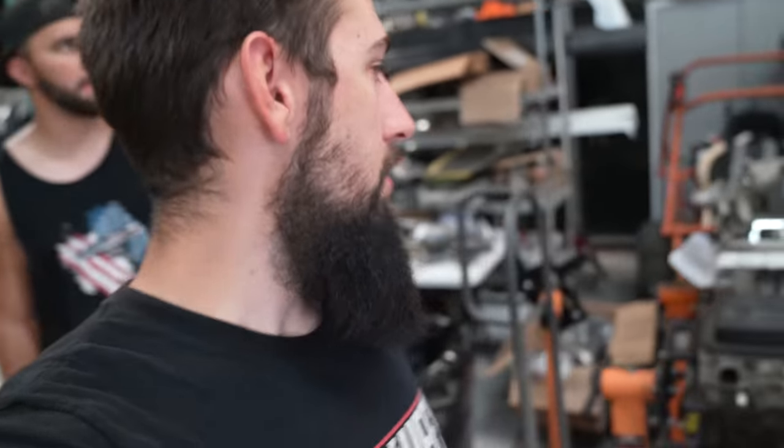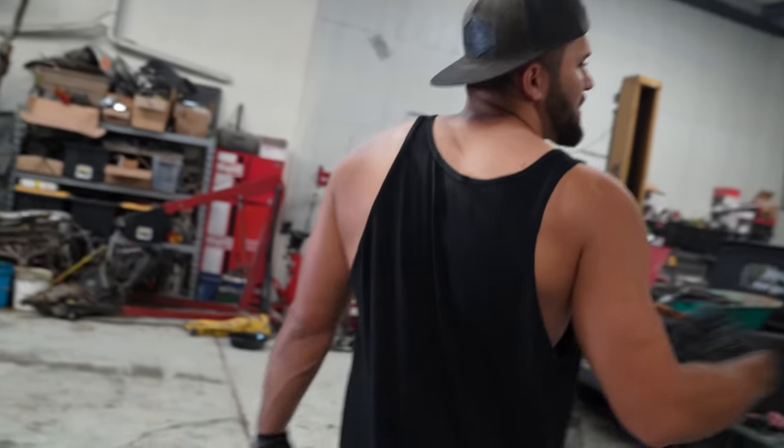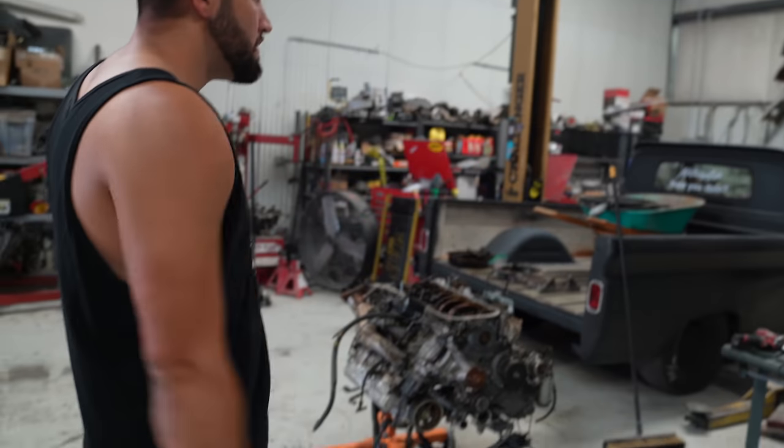The goal here is a time crunch. How many cars we can get running before the Evo wagon. That's what we're trying to do. How many other cars we can get done, finished, running, and driving before the Evo wagon? In case you guys were wondering what we're doing here. How many have we got done? Well, the Supra. This will be two. That's kind of like, we already bought that thing running.